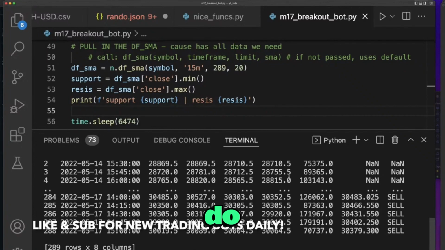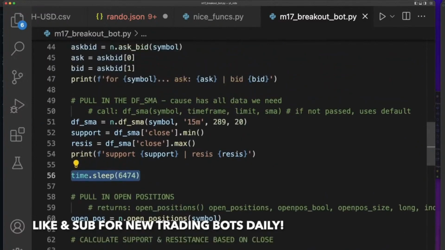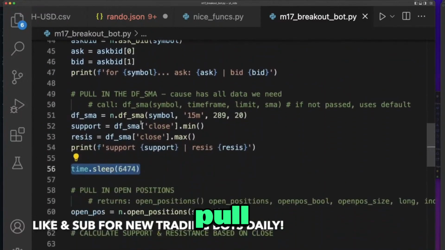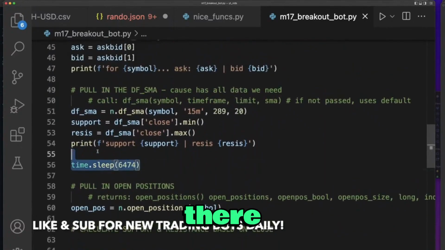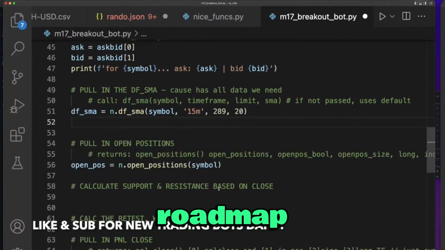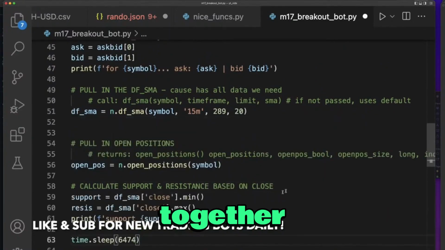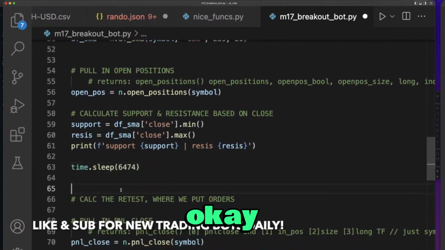So what else do we need to do? We've got the support and the resistance. Pull on the bid and ask, we've done that. Wait, why did I do that up there? Silly guy. I've got a roadmap that we built out together. Can't just go off of the roadmap. Okay.